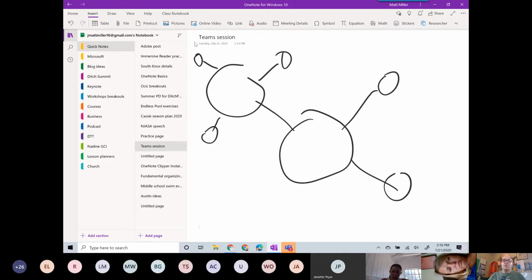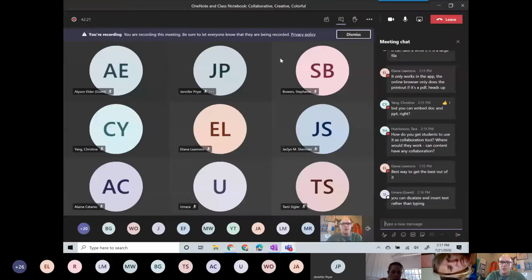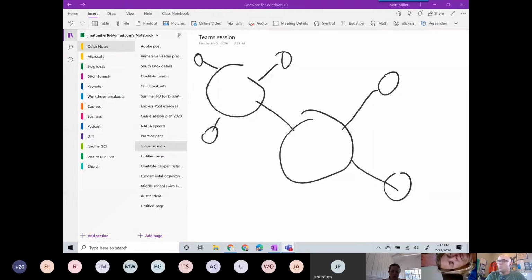Now, the other thing that I love about it is that you can use it within Microsoft Teams. So if you have a team built for your class, you can set it up so that you get what they call the class notebook. So let me show that to you real quick. Oh, there's our chat right there. But I'm going to go back real fast. Let's see. Give me 2 seconds here to open up Teams again. Here we go. This is what I wanted. This is it right here.